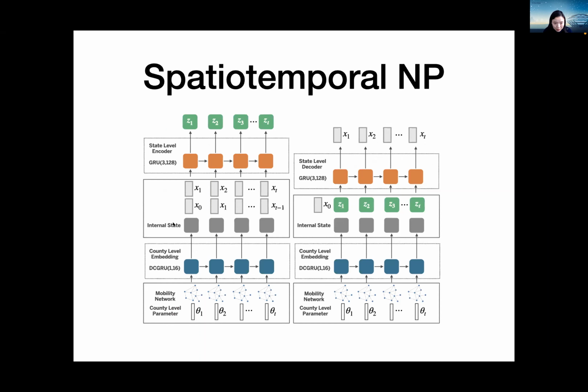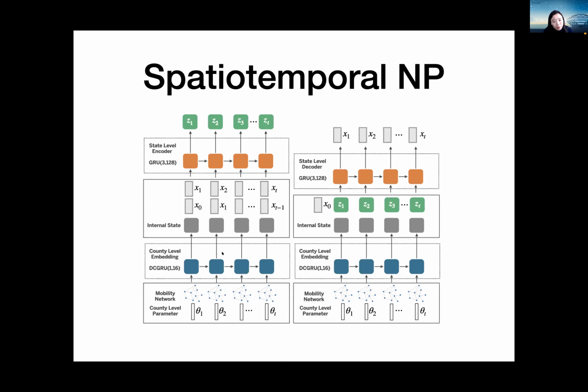You can ignore the intermediate mechanism, but you can think of it as a functional approximator that approximates a map from parameter space to the latent process. And then the decoder, on the other hand, will map the latent process into the actual state of the system, the sequence of states representing the number of cases over the next few weeks. So this neural process essentially gives a surrogate model of the underlying dynamics while capturing uncertainty. But in order to train this model, we have to generate a lot of simulations from our physics-based model in order to have a good prediction.